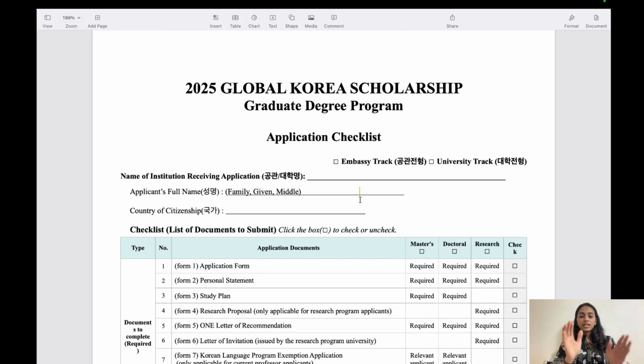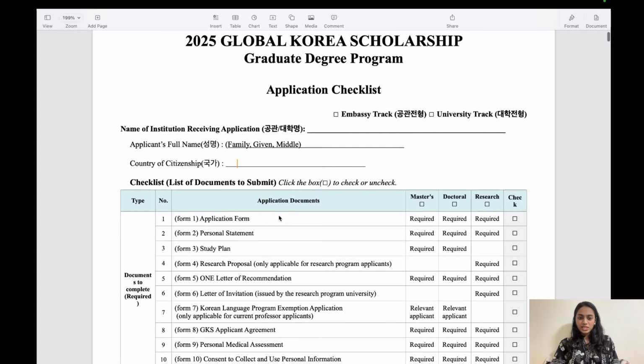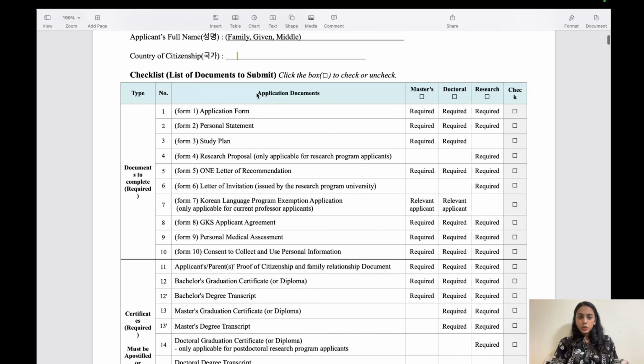So make sure it is the same as the passport. Then in country of citizenship, you can just write India, Korea, or Indian, Korean; both ways are okay.